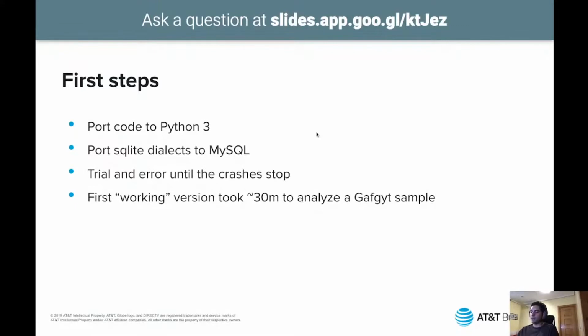But there was a problem. The first time that it worked, I don't remember exactly how much it was, but it was, I think, around 30 minutes for it to analyze the sample, which of course was way too much, and that was not usable for us. So of course the only option there was to optimize the performance of the script to make it run in a reasonable time.